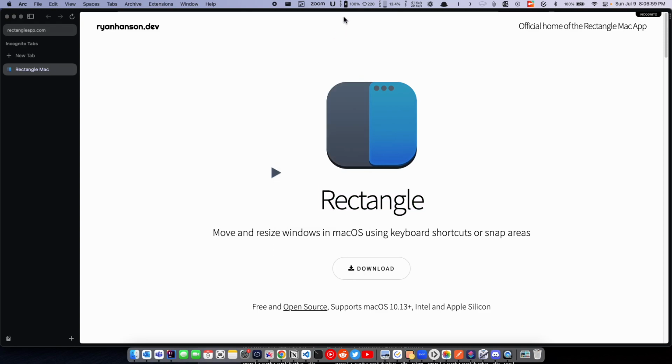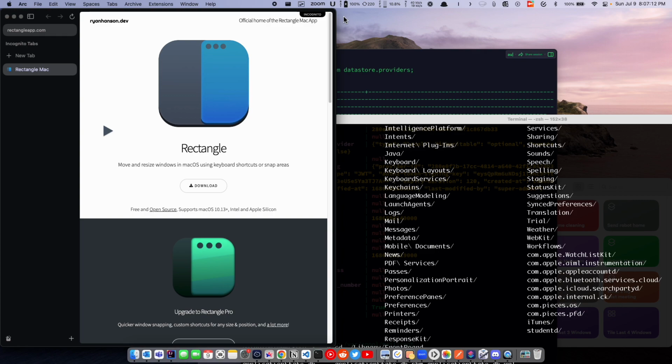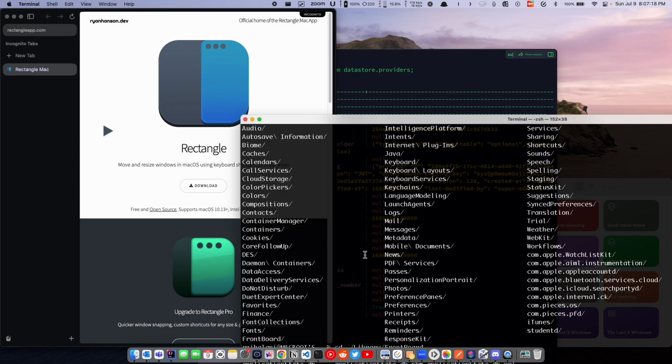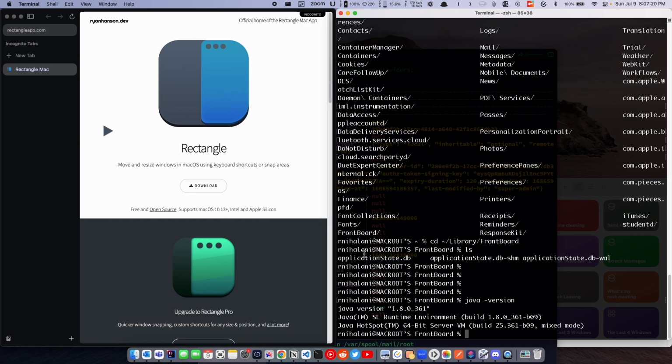So from here on, whatever you see on the screen will be done with just keyboard shortcuts. Let's say I want to work on two different applications simultaneously on the same screen, right? So I can take this to the left with a single keyboard shortcut, open up another application like Terminal, for example, and take it to the right. It's so easy, just with the keyboard shortcut, to take one to the left and one to the right.